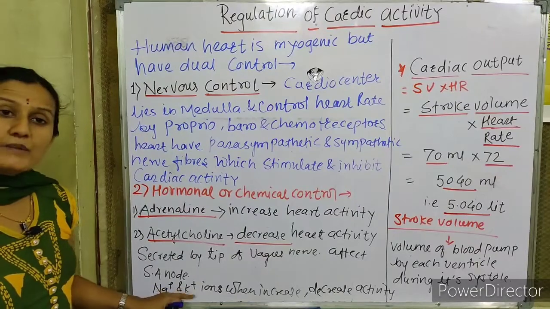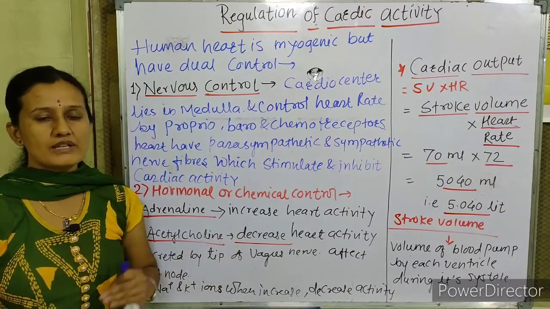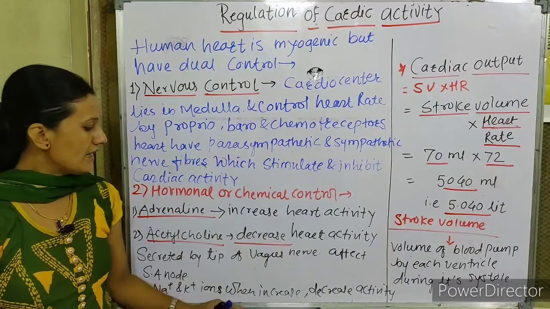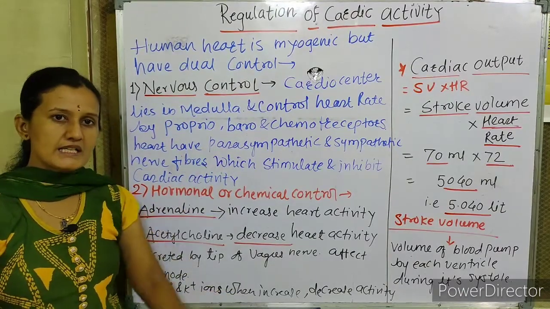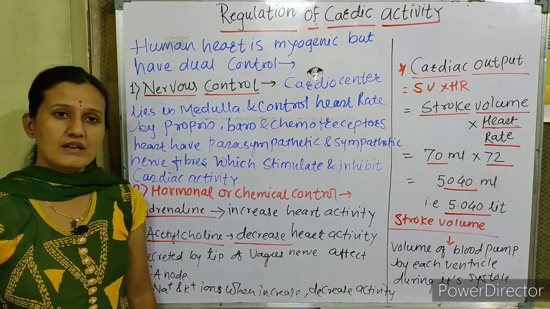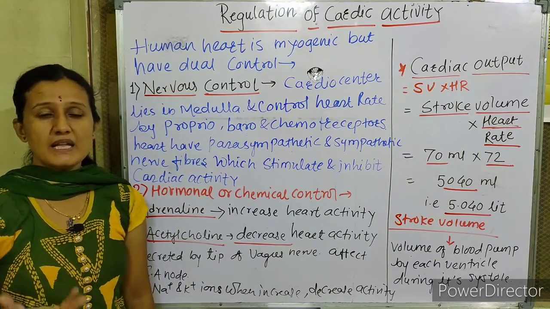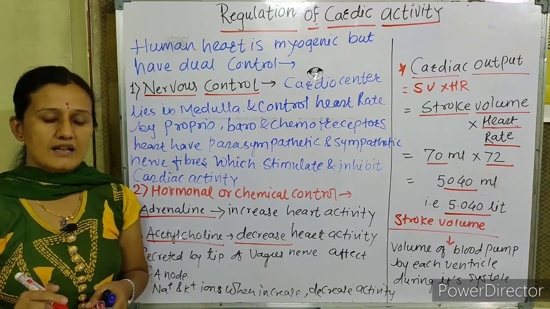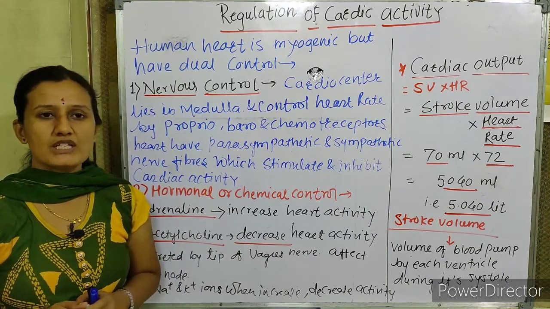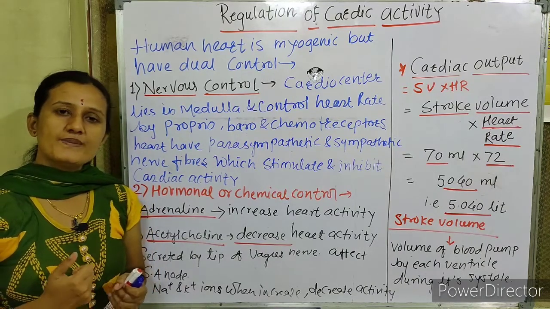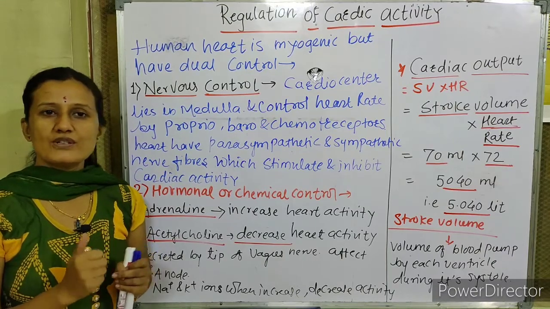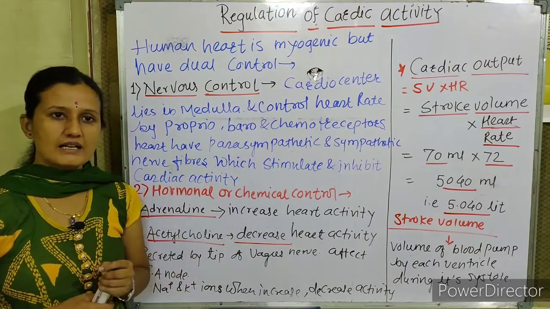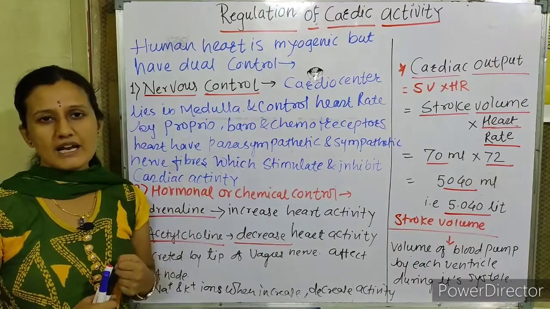Then, when sodium and potassium ion concentration increases in the body, those Na and K positive ions decrease the activity of the heart. And when sodium and potassium levels in the body decrease, that increases heart activity. When there is high BP, or problems in deep inhalation, sodium and potassium levels in the body decrease. In that case a person is given saline, that is dextrose or sucrose plus sodium ion mixture, and the person feels well after some time by increasing their heart activity. In this way, the regulation of cardiac activity is done.